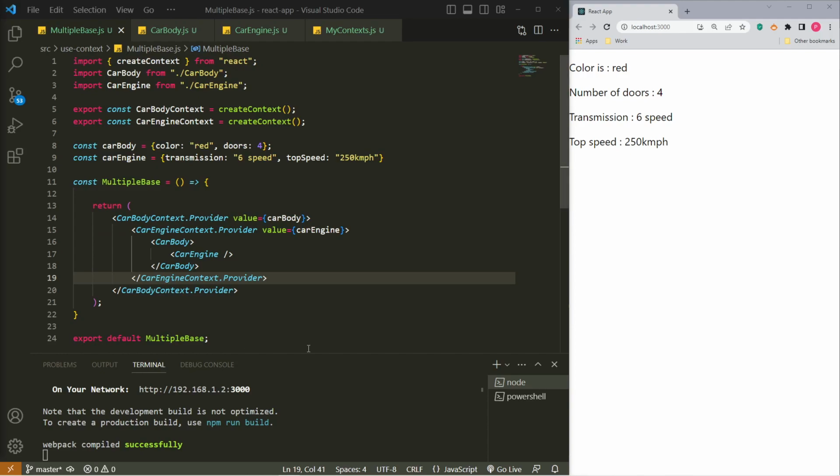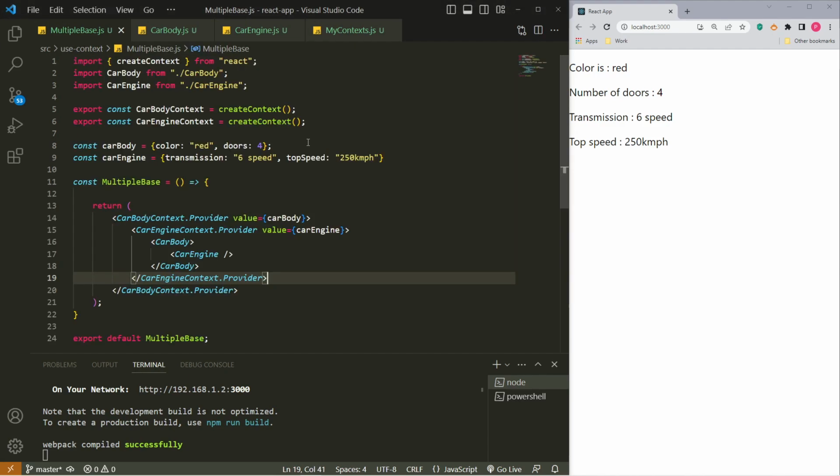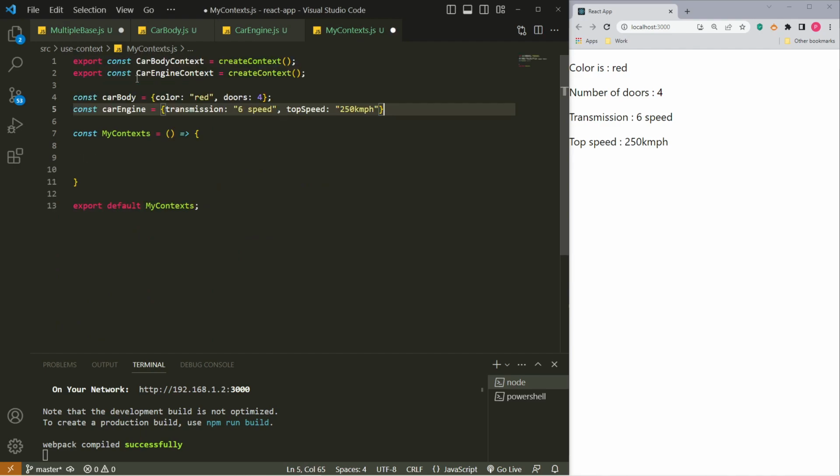To achieve a much cleaner code, we can move our context to a separate component. In this example, I have created a separate component named myContext, and let's move our context to that object. Let's move this part, cut it, paste it in here.